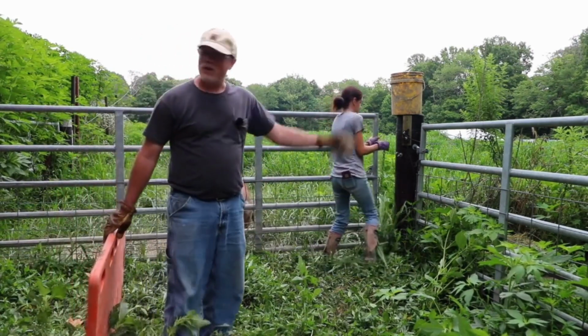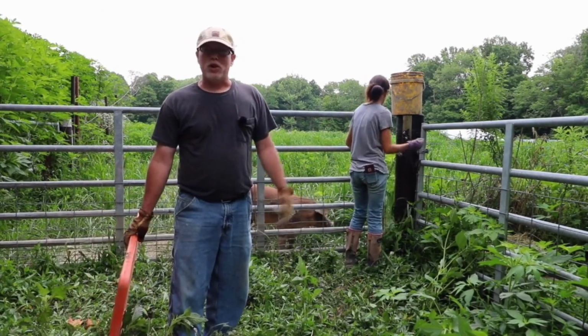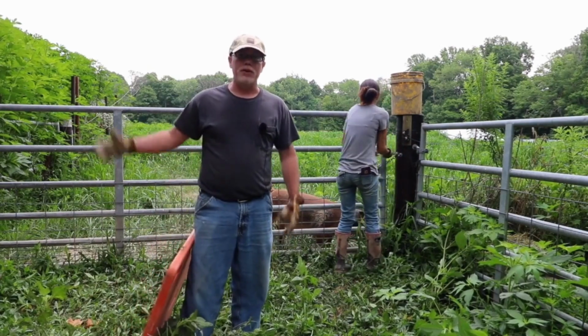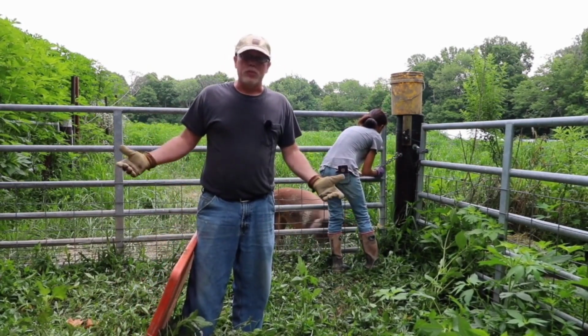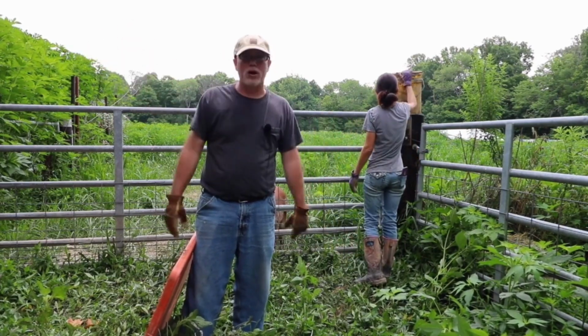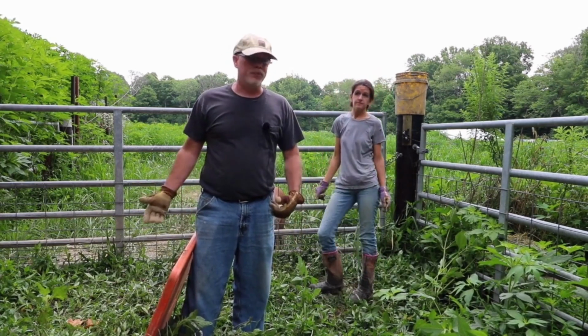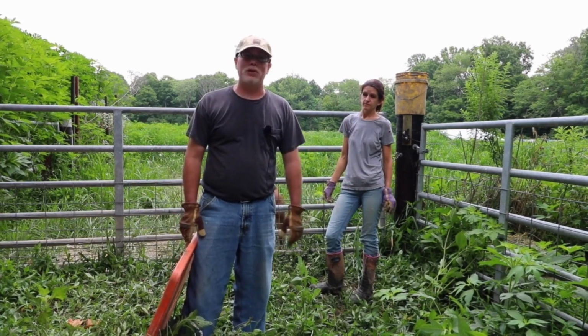So again, if you've got a big group of pigs and you don't need to take them all, my suggestion is if you've got space, you load them all into the livestock trailer at one time, and then you just sort out the ones that you don't want to haul to the butcher that day. If you're not sure which ones are the biggest, this gives you a really great opportunity to be in there with them, to look right down on them, see how wide they are, see how fat they are, and decide which one's going to go and which ones are going to stay behind. But that's our low stress, easy pig loading.